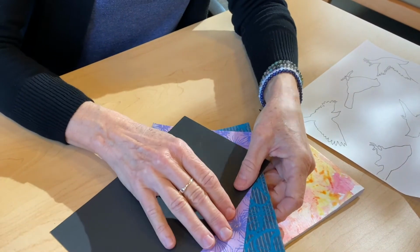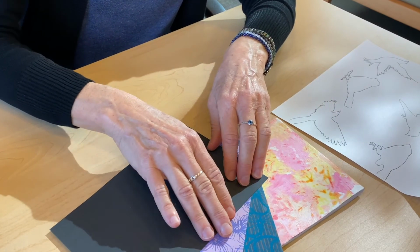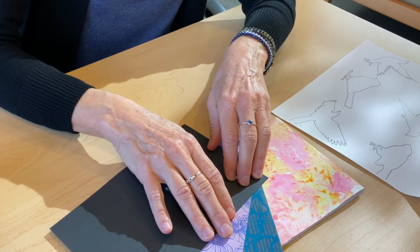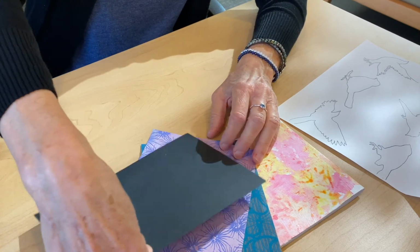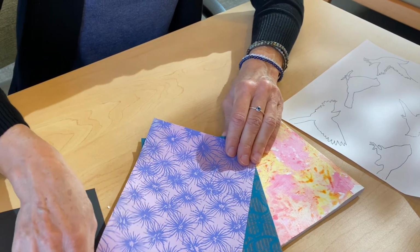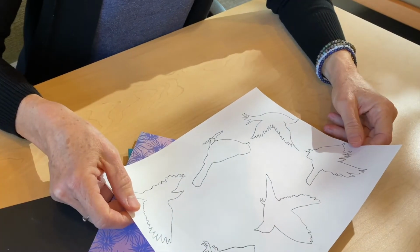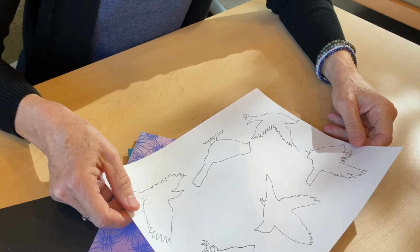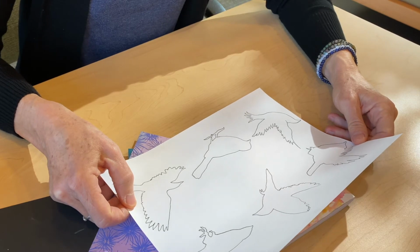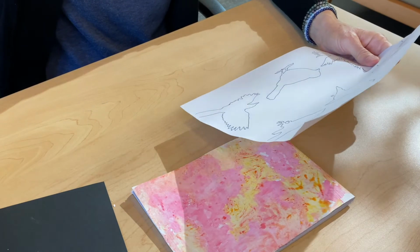If it's a warm watercolor palette, we've included some cool colors for your collage. You can go to town and cut out abstract shapes or letters or designs or anything you want. Or if you need some inspiration, I think birds are just such a great metaphor for starting the new year: taking flight, going on an exploration, blossoming, the metaphors abound. If you want to get started on birds, here's a good way.